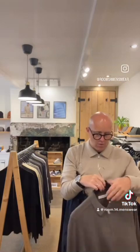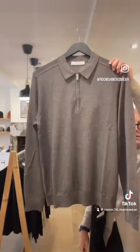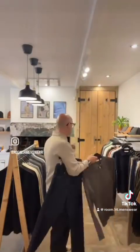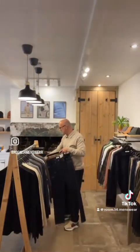A little bit of elastane in this as well, so you've got a touch of stretch to it if you want it or if you need it. This guy, £55, so pretty kind, with a zip pocket as well. Size-wise, small, medium, large. I think I have XL as well. All right, so that is that one.